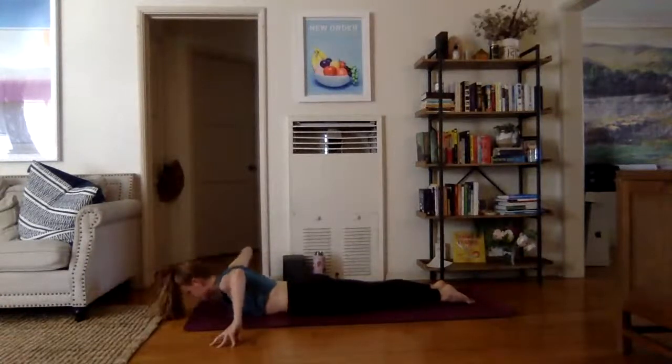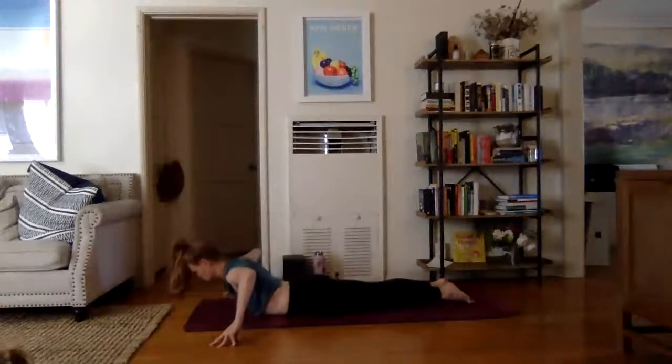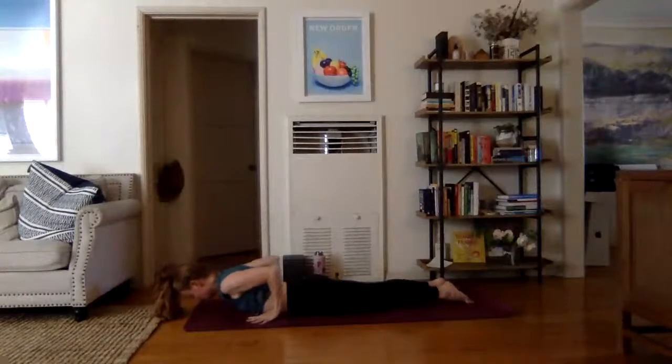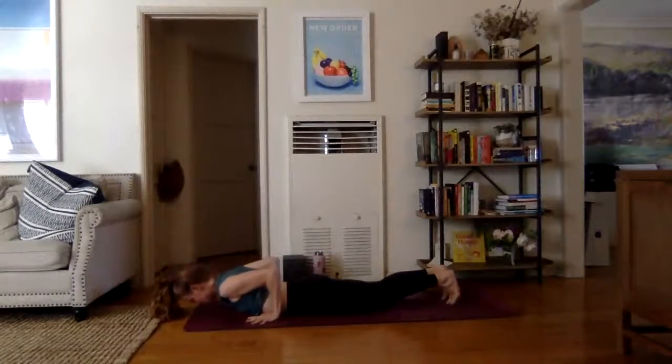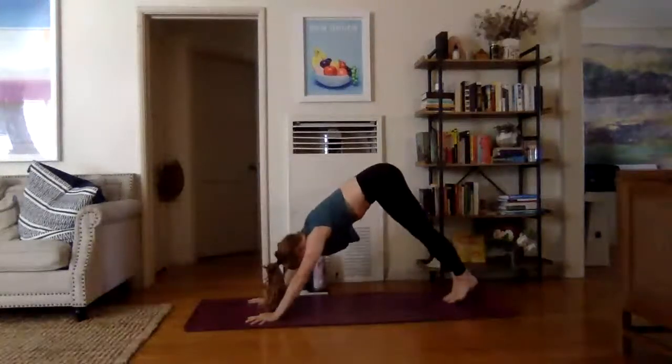One more time, inhale up, belly pulls in to support your low back. Exhale, lower. Walk your hands by your low ribs. Tuck your toes. Inhale, tabletop or reverse push-up. Exhale, down dog.